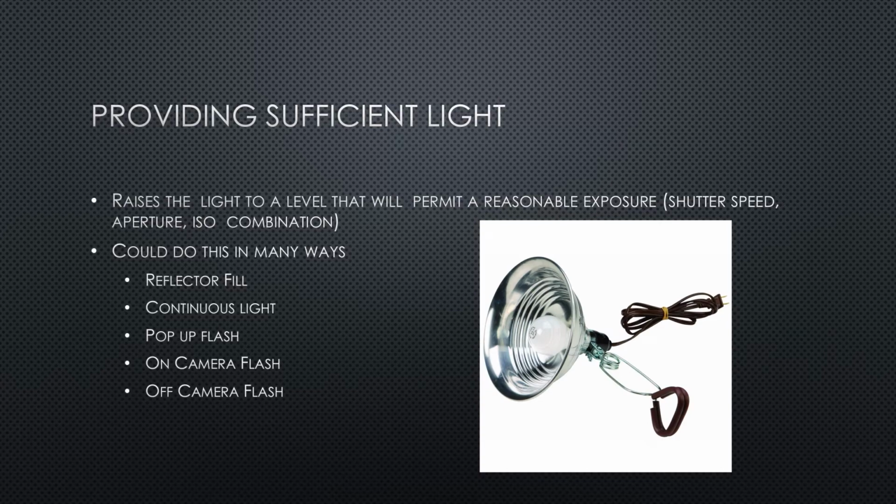You can also use a constant light source like that LED panel or even a regular shop light. These continuous light sources are good because you can see exactly what effect they're going to have on the image before you take the picture. If it's too bright, you can pull it further away. If it's not bright enough, bring it in a little closer. If you see dark shadows, put a white fabric in front of the light to soften up the shadows, and so on.